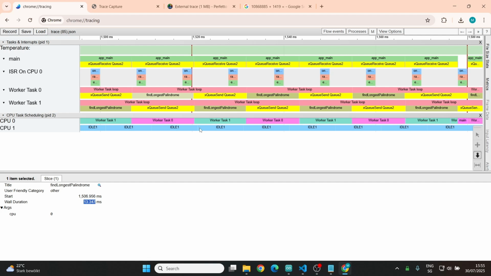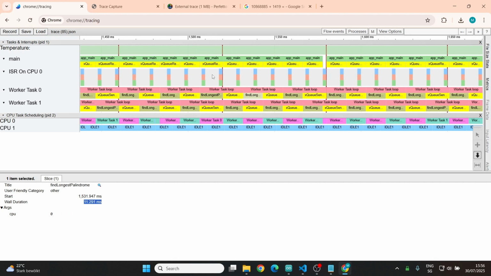I've run this example before, and I saw sometimes the scheduler will actually put one task onto one core and the other task onto the other core, and then it's able to keep up. But right now, it seems to put both worker tasks onto the same core, and because the find longest palindrome method takes longer than 10 milliseconds, it's not able to keep up with the interrupt.